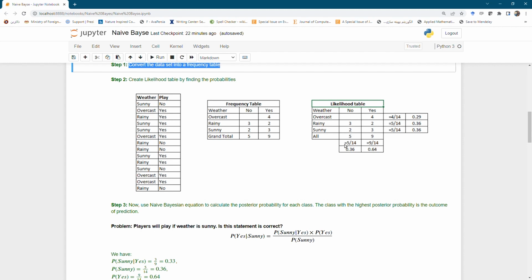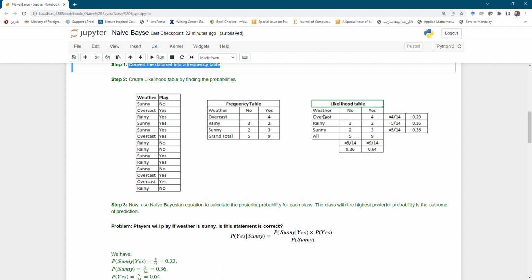And in the likelihood table, no is 5 divided by 14, where 14 is the total, and yes is 9 divided by 14. This is the likelihood table: for no it is 0.36, and for yes it is 0.64.